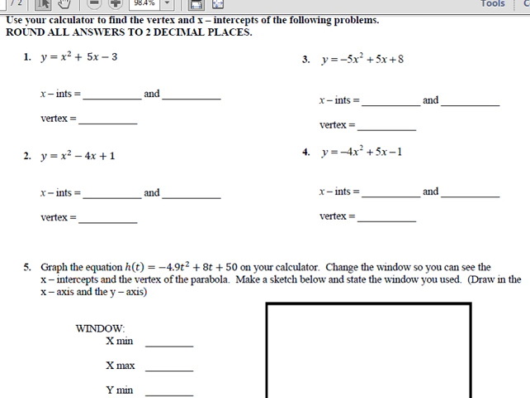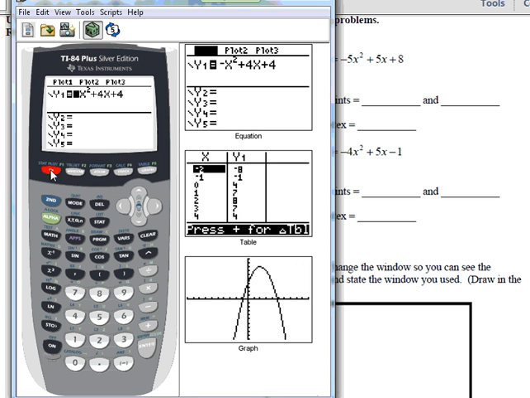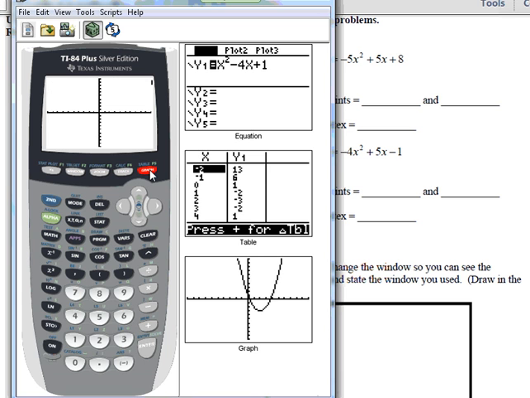Thank you. All right, number 2 is x squared minus 4x plus 1. So I'm going to put that in here. Ooh, I was really close to that, but I just need to delete this negative, make that a minus 4x, and then plus 1. Don't use a negative, use a minus. Plus 1. Graph. All right, this one is a right side up parabola. What are its x-intercepts? Those are also called the roots and also called the zeros, remember? So we're going to do second calculate zeros. Second, calculate the zeros.